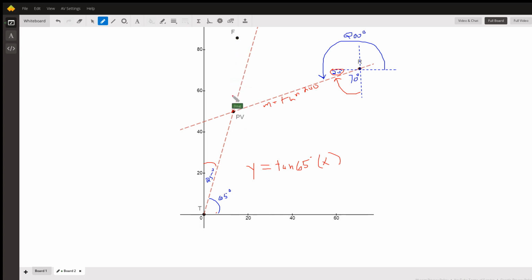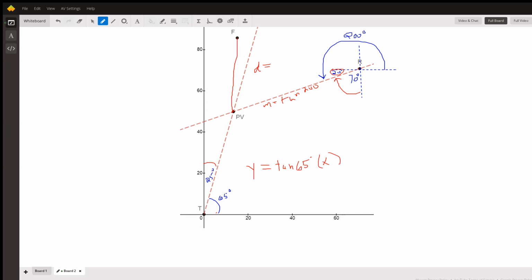We've got the coordinates of F and PV. We can use the distance formula. And then once we've got that distance, divide by 8, and we'll have how long it's going to take for the fire to get to Pretty Valley. Hopefully they'll have enough time to evacuate.